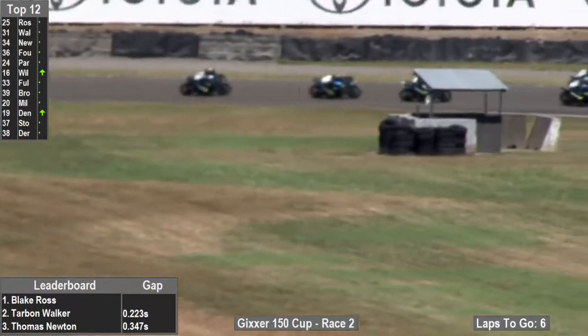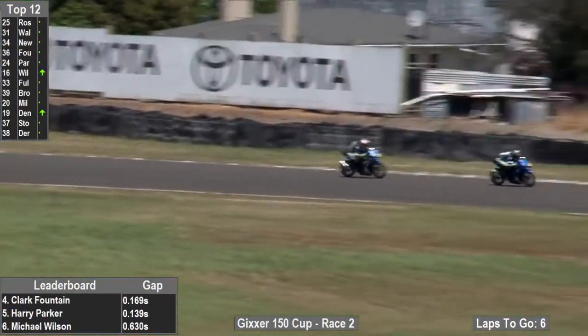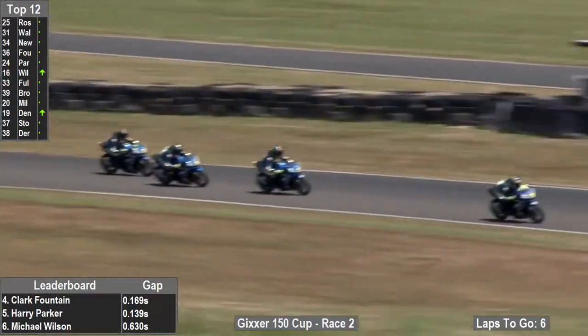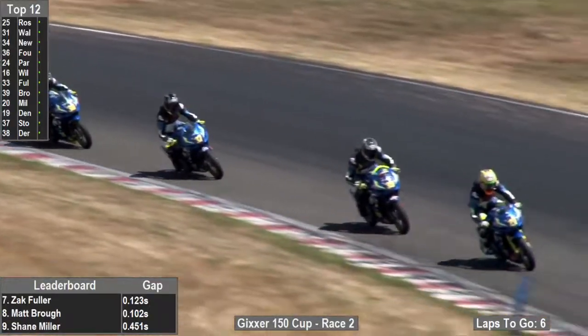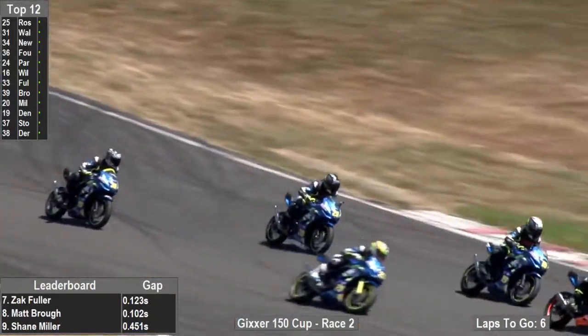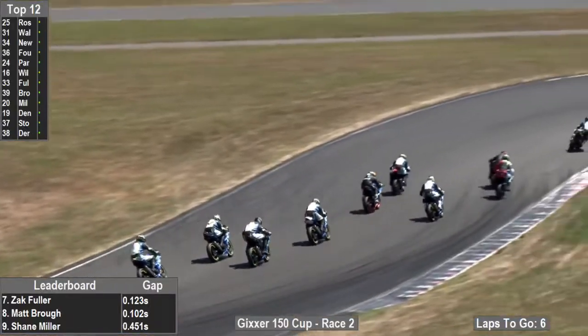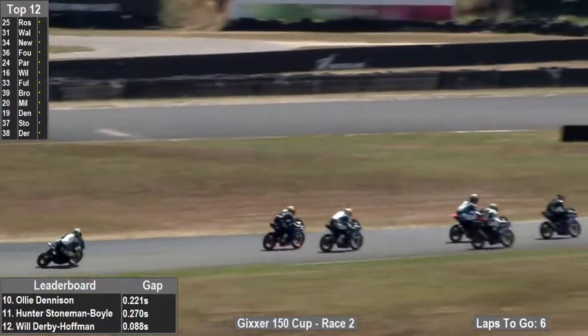5995 will get you a bike, a stand, pretty well race prepared, and also a set of leathers worth about $1,800, a Bell helmet, and boots and gloves. So a great class, and look at how tight everyone is there. I can see Harry Parker, he's the one with the orange stripe around his wheels and the orange belly pan, all the way up here from Timaru. There's another rider out there, I think, from Greymouth. Where we got the Greymouth?